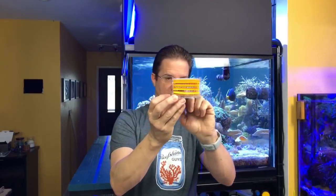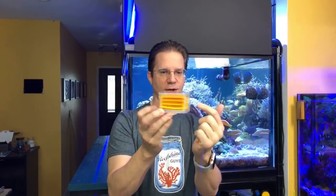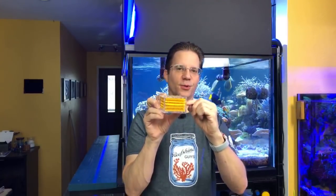Of course, over time, it'll get covered with coralline algae. You can, of course, brush it off to make it look cleaner if it's bothering you. If you have a cleanup crew, it'll eat the algae off of it anyway, which is important. But having everything living inside these tiny little holes along here and, you know, there. And there's even holes this way, so they can work their way up floor to floor to floor, like an apartment complex, if you think of it that way. There's four different holes. And so everything can migrate. And it's a good way to create a spot that's safe.